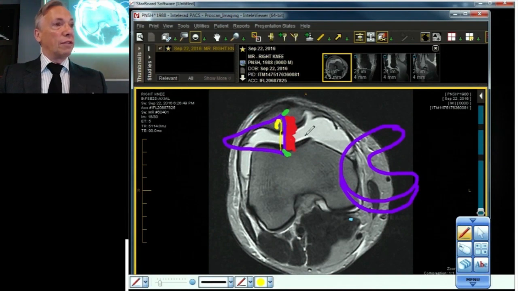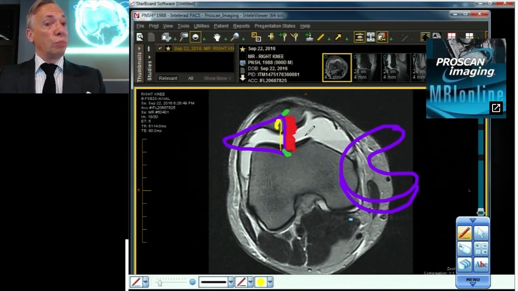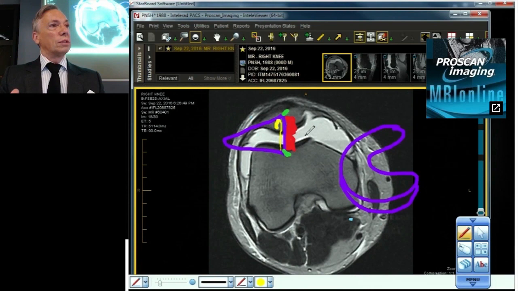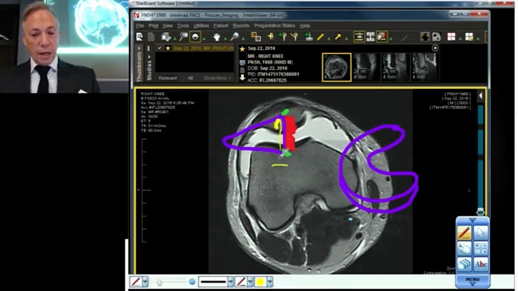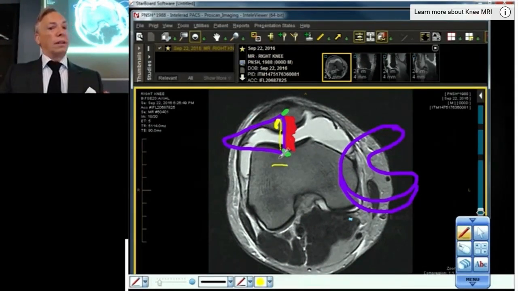And the minority of them, but not an insignificant minority, will have pretty thick vertical tears, but still in the outer third. All of these tears, almost uniformly, are non-surgical and heal because of the vascularity of the red zone in the outer third. Now, we said earlier that this vertical longitudinal tear is one type of up and down tear.